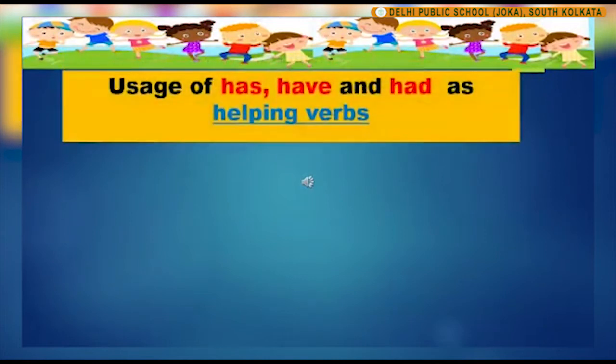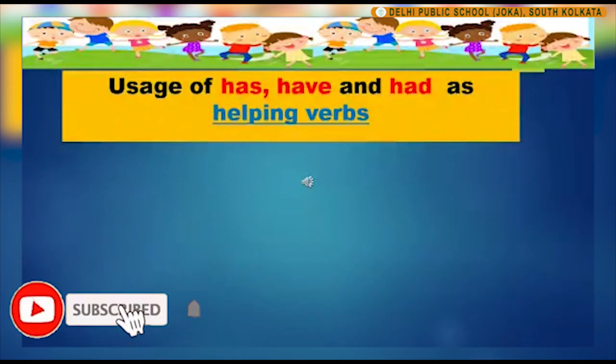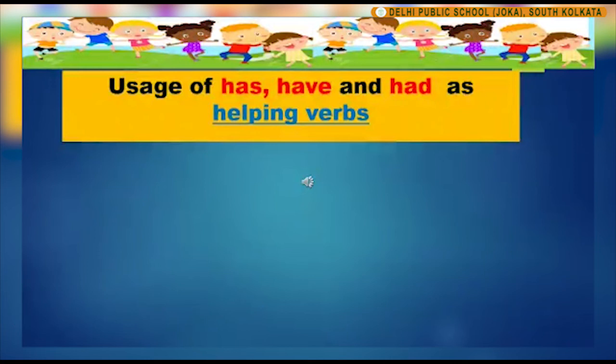Children, just like being verbs, the verbs has, have, and had can also be used as helping verbs. And what are helping verbs? Well, as discussed in the previous session, a helping verb is a verb that helps to express the action of the main verb. To get a better idea, let's look at a few sentences.